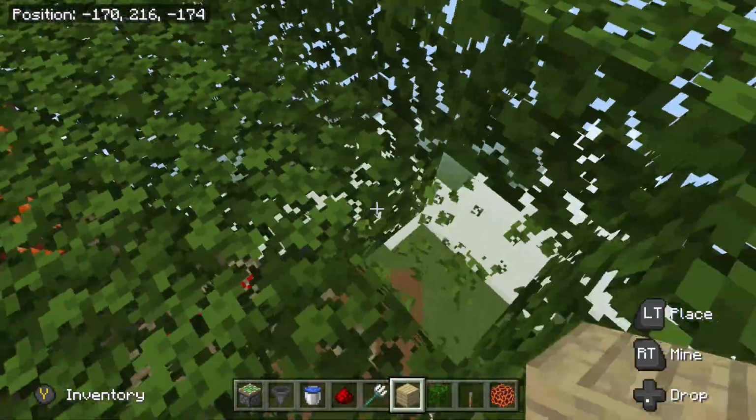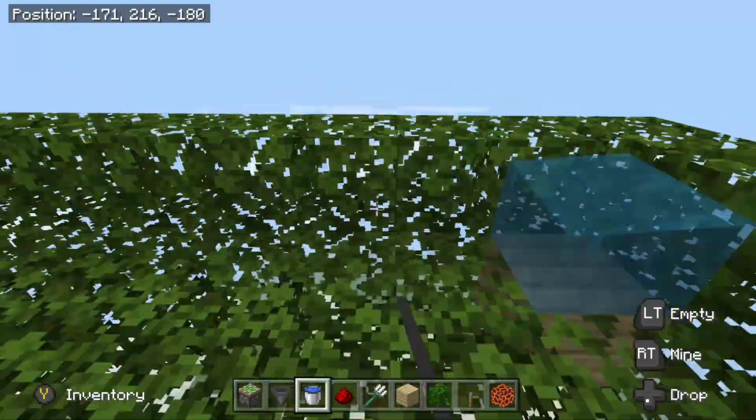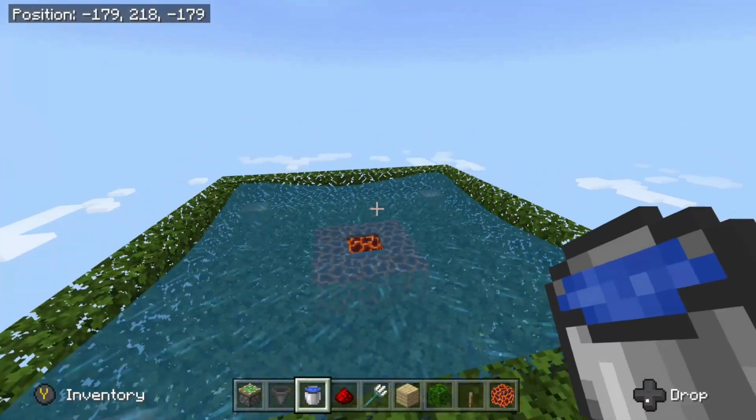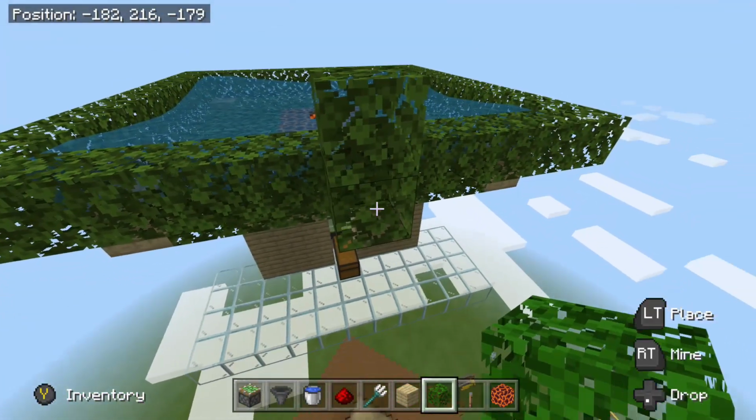Now, you do not have to use leaves at all. I just thought that it was a great suggestion left in my comments section. They're easy to obtain, and not only that, but they are also spawn proof. So that's another plus. You don't even have to light up the leaves.